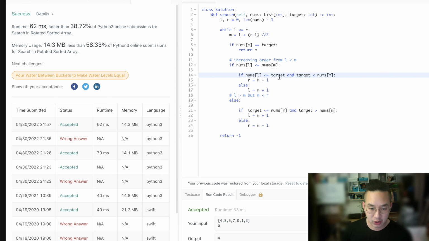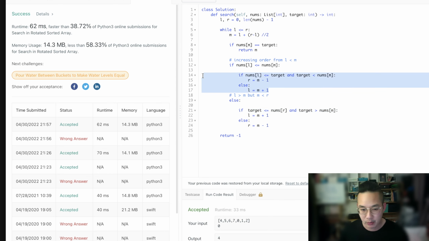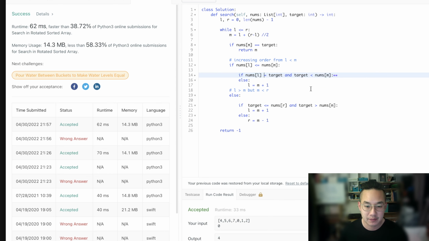So right, we just need to make sure that the target is in between L and M, or in between M and R. If it's in between them, then let's search inside that portion. If it's outside of that, it must be on the other side, so we search that particular portion. Another, maybe clearer explanation, one that NeetCode has, is that we're going to use an OR operation. So let's, oh shoot.